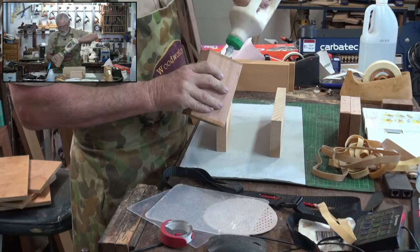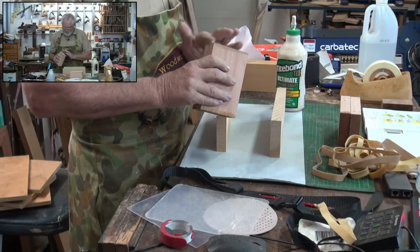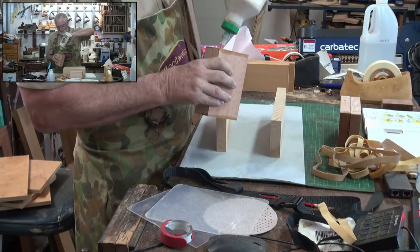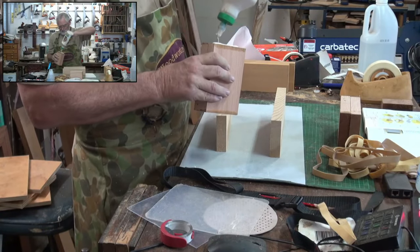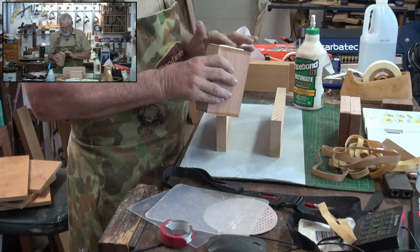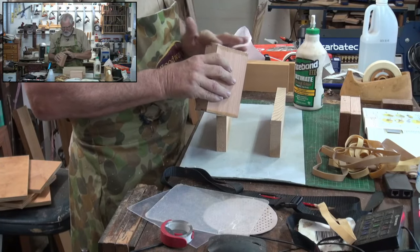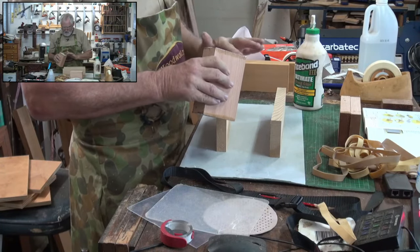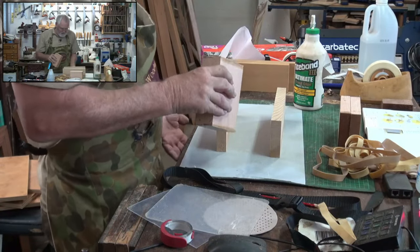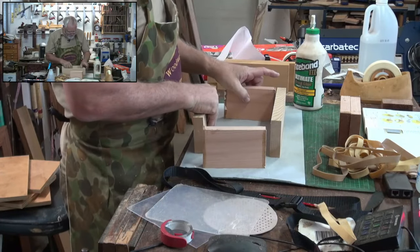And there's no such thing as too much glue in my book. I would much prefer to have to spend a few more minutes cleaning off excess glue than spend a lot more time fixing a joint that fell to bits because it wasn't glued properly. This stuff's good too because when it dries, it's inert. In other words, it's food safe.